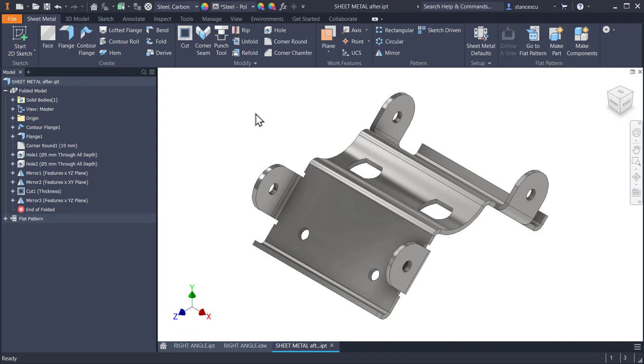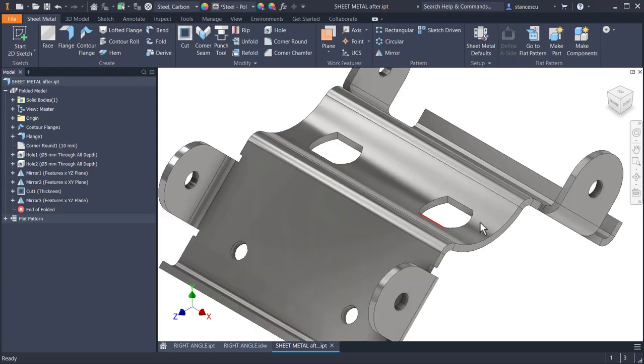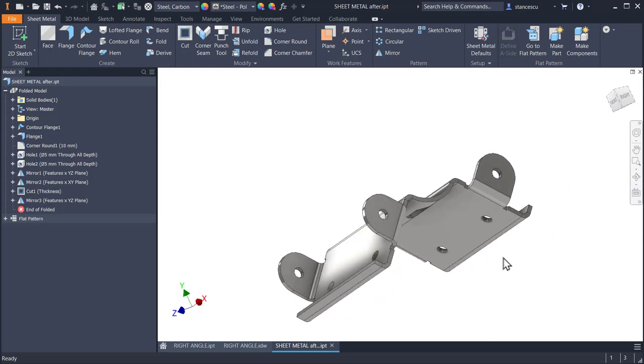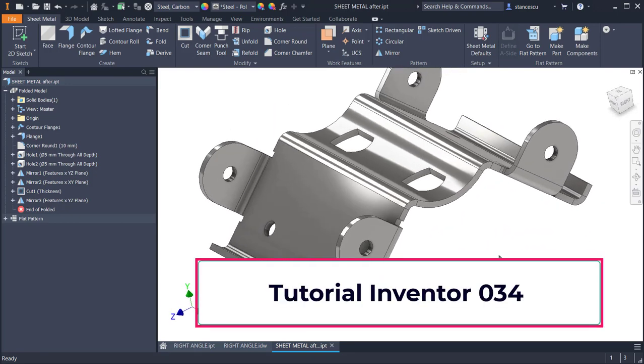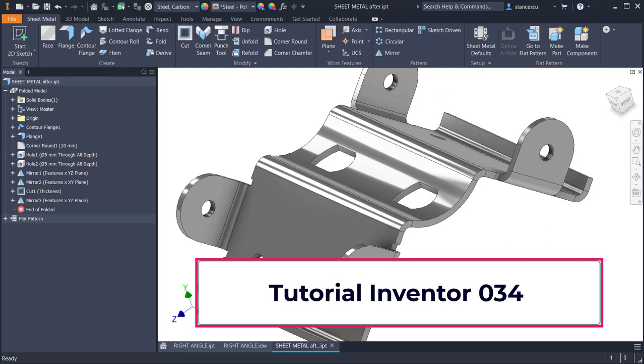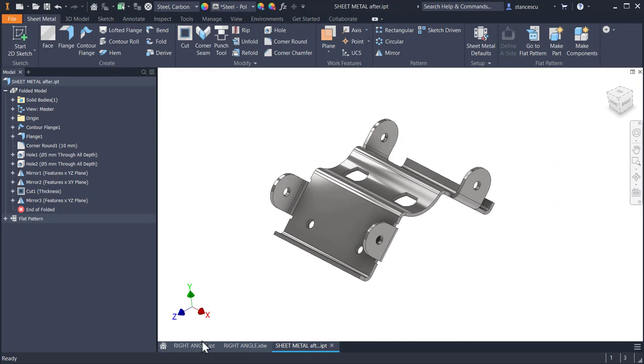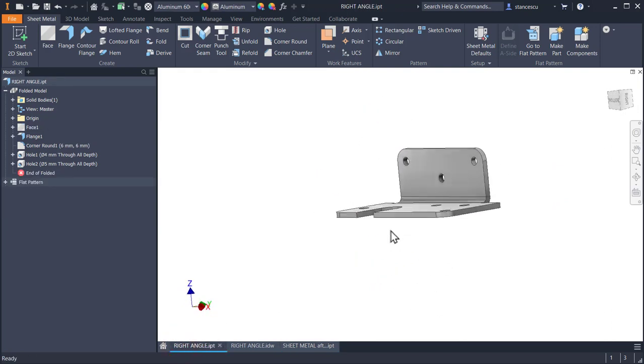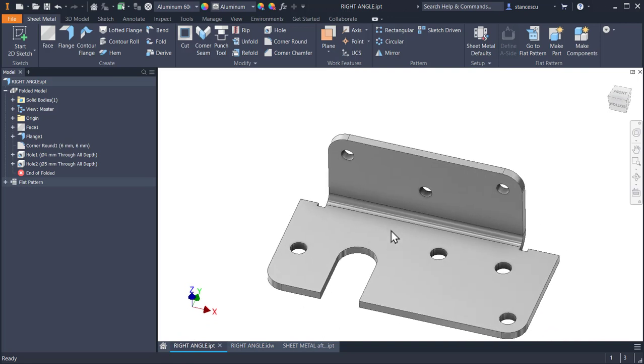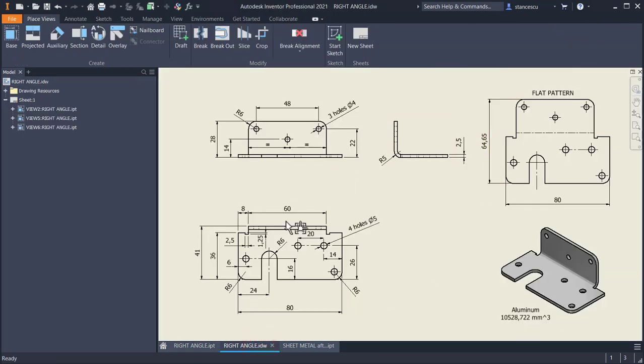Hi my friends, I decided to make some sheet metal parts models because some of you, my friends, asked me to do this. You remember we already modeled this part, which was modeled in my tutorial number 034, and now let's try to create this model, which has this drawing with all the dimensions.